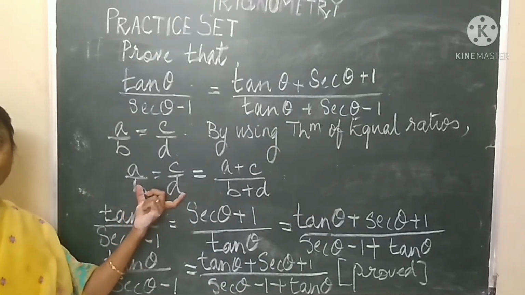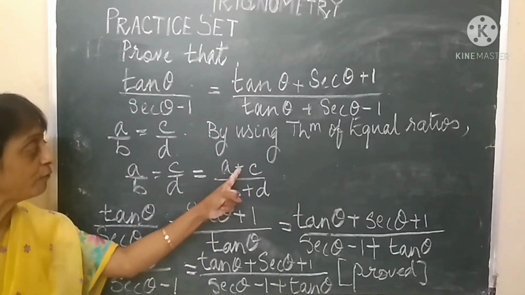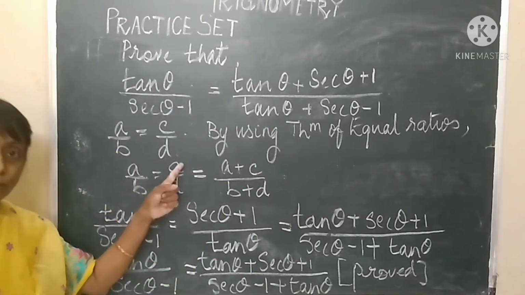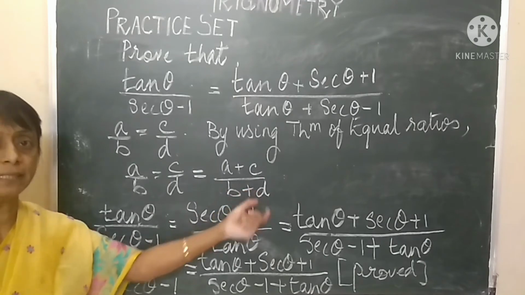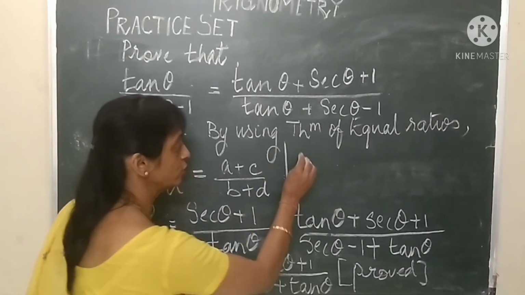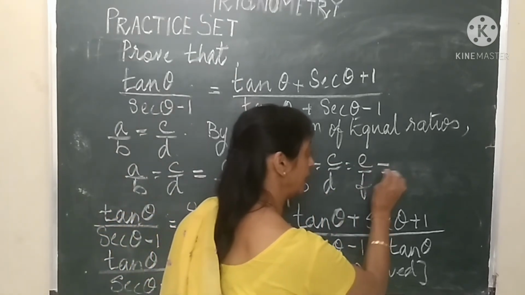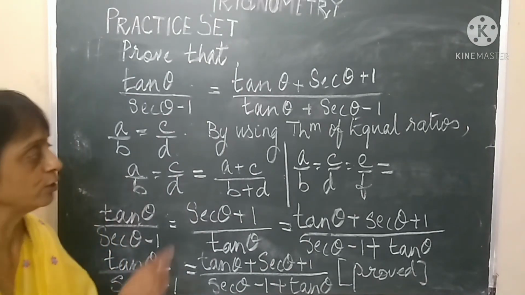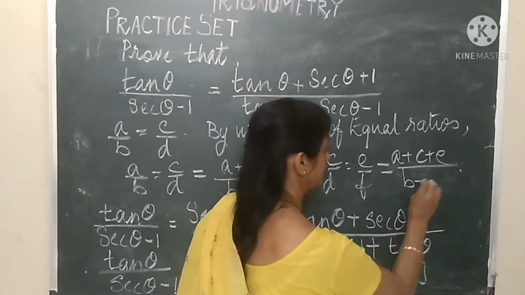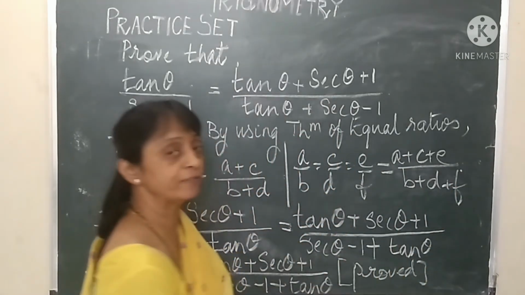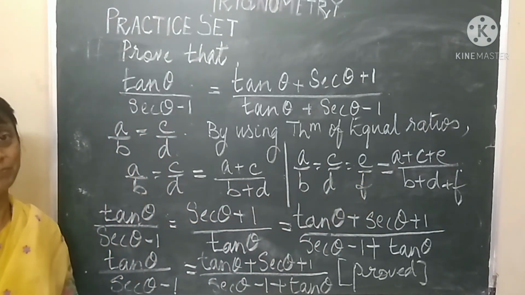Given to you any ratios, definitely by using theorem of equal ratios, which is applicable only for addition, if A upon B is equal to C upon D, then both the ratios are definitely equal to A plus C upon B plus D. Children, if you have some more ratios, like if A upon B is equal to C upon D is equal to E upon F, then definitely by using theorem of equal ratios, addition of all the numerators upon addition of all the denominators will definitely again give you equal to the original ratio given in that problem.